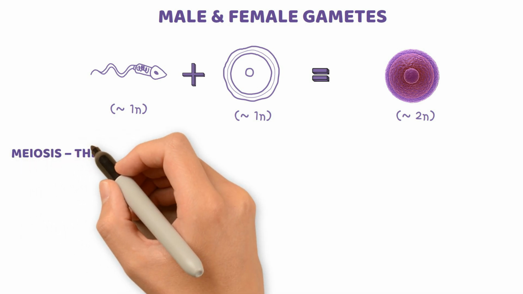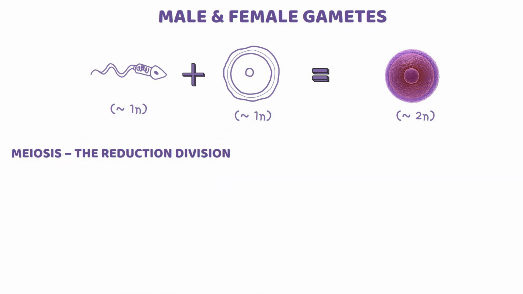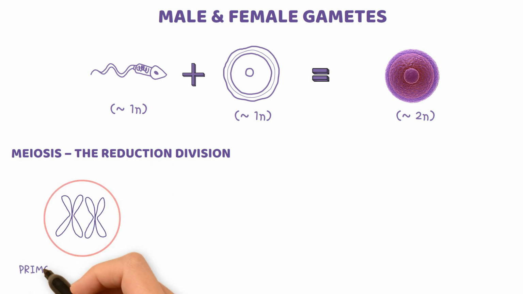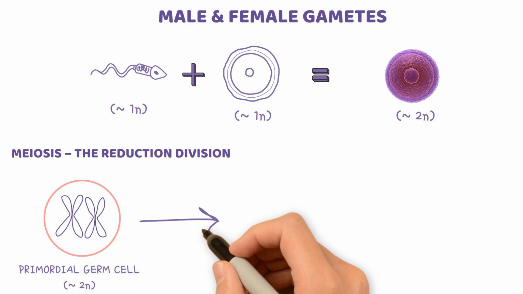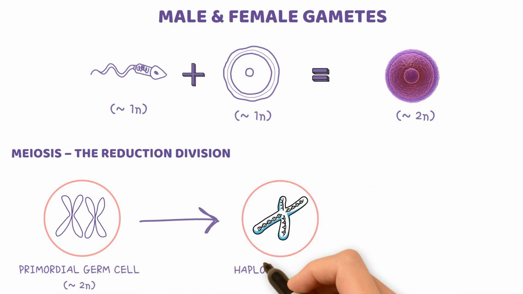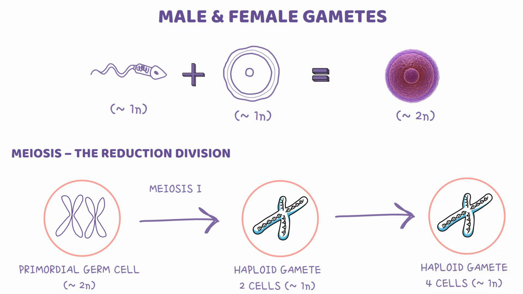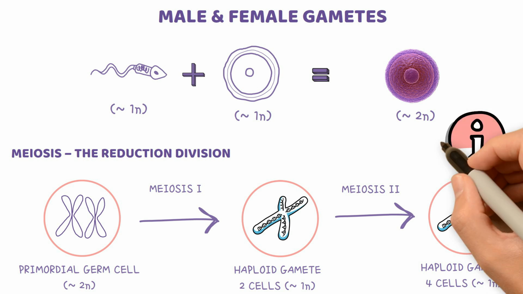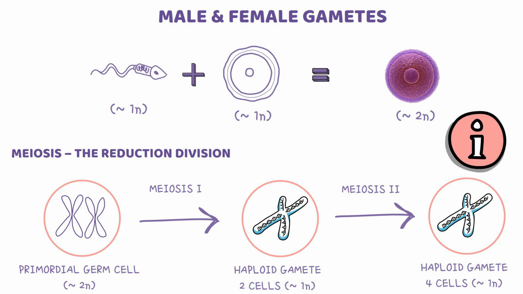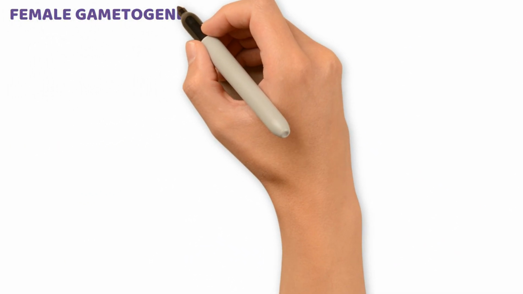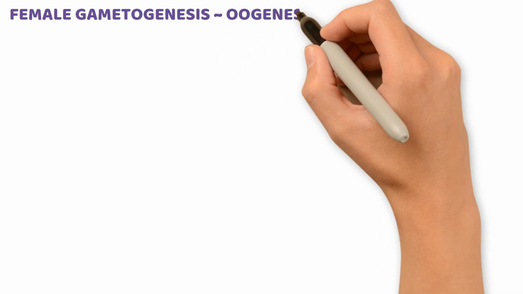Now, let's explore an essential process in gamete formation, meiosis. Both sperm and egg undergo meiosis, a special type of cell division that reduces chromosome numbers by half, promotes the exchange of small amounts of maternal and paternal DNA via crossover during meiosis 1. This ensures genetic diversity and prevents chromosome doubling in offspring. Errors in meiosis can lead to chromosomal abnormalities like Down syndrome, trisomy 21. So, sit back, focus, and let's dive into the fascinating world of gametogenesis.